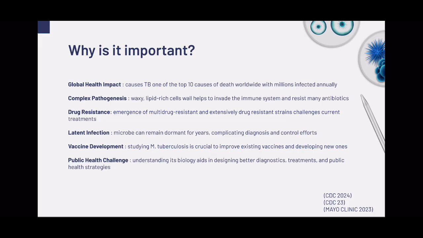Why do we investigate the microbe Mycobacterium tuberculosis? Because of its global health impact, causing TB, one of the top 10 causes of death worldwide with millions infected annually. Its complex pathogenesis: waxy, lipid-rich cell walls help to evade the immune system and resist many antibiotics. Drug resistance: emergence of multi-drug resistant and extensively drug-resistant strains challenging current treatments. Latent infections: the microbe can remain dormant for years, complicating diagnosis and control efforts.